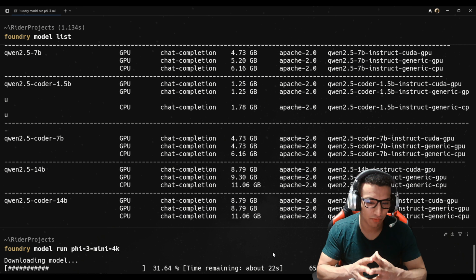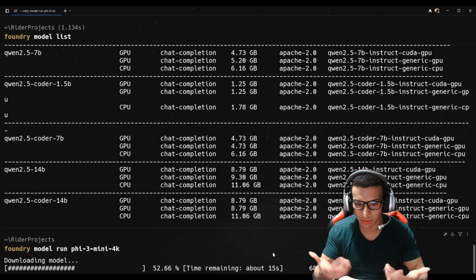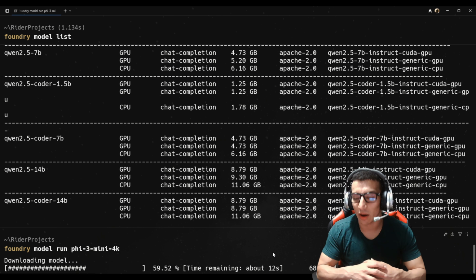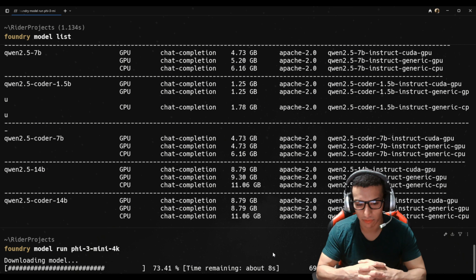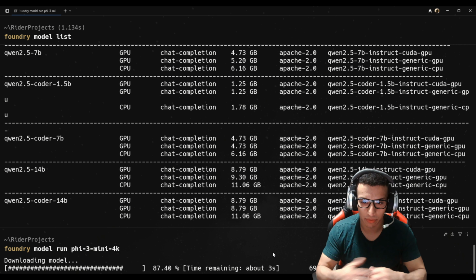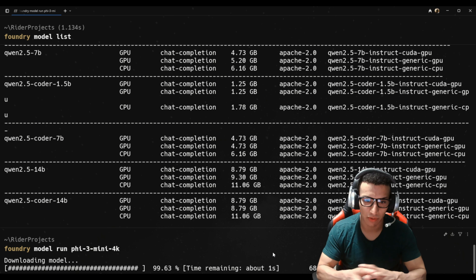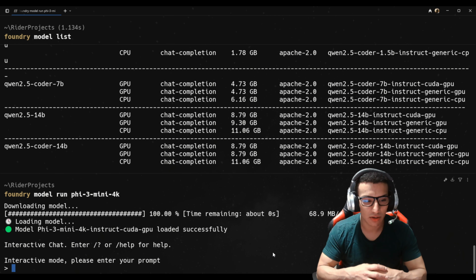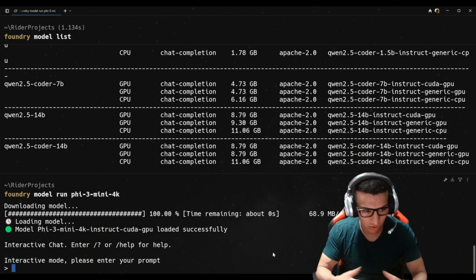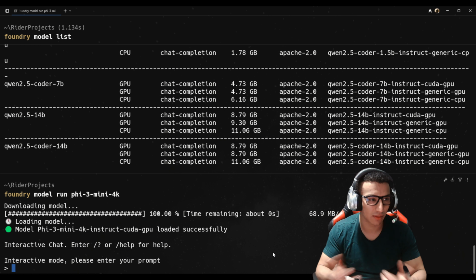One of the good things is that after you execute your model locally, you will have a couple of options. You will be able to interact with your model using the CLI that you see here on the screen right now, and you can use an external application to make requests, because this is one of the great things. You will have an HTTP protocol open in your machine through a particular port that the Foundry assigns, and you can make requests to that endpoint like making a request to any external service. So as you can see, this model just got pulled, and I can start interacting with it pretty easily.